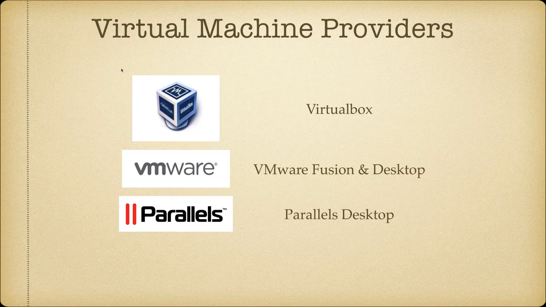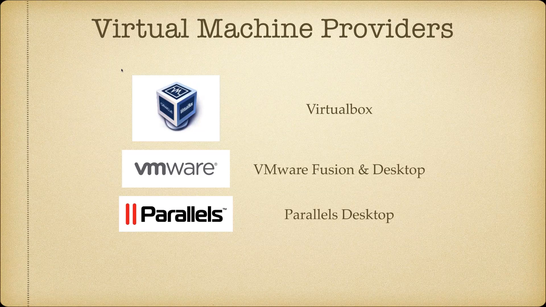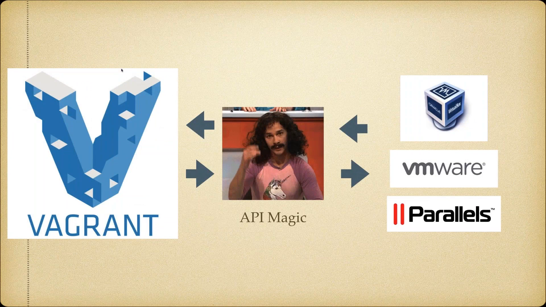If you've heard of Docker, where you're virtualizing just parts of a container, this is the opposite — you're virtualizing much more. VirtualBox is completely free, just like Vagrant, and it's what we'll be demonstrating tonight. VMware is a paid solution and you also have to buy a plugin for Vagrant to work with VMware. Parallels is also paid. There can be advantages with Parallels and VMware, specifically if you have a large application with lots of files, as VirtualBox shared folders can slow down. I'd recommend starting with VirtualBox, especially if you're new, because it's completely free.